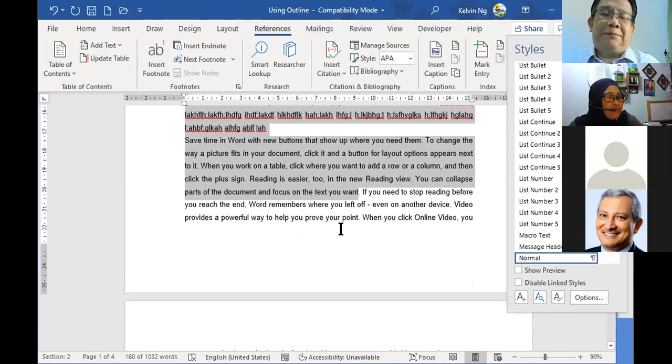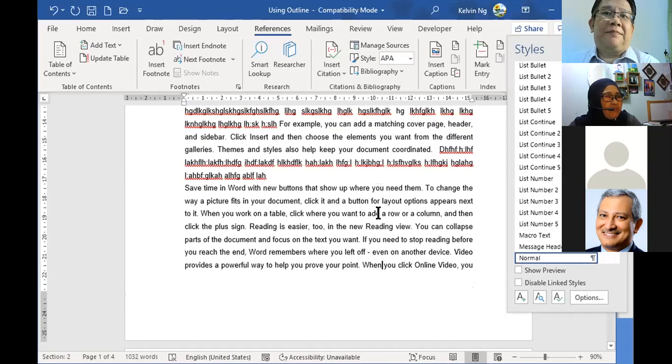Kelvin, in case of just editing the document, what is the difference between OneDrive and Google Drive? Because you can do the same thing on Google Drive. They are both cloud-based storage. If you go to Google Drive, you can also use Google Docs. Google Docs is by Google. It's actually a word processing program like Microsoft Word, but it's called Google Docs.